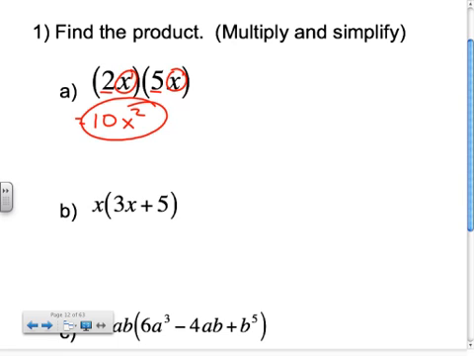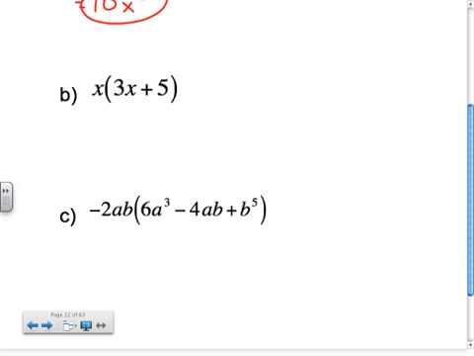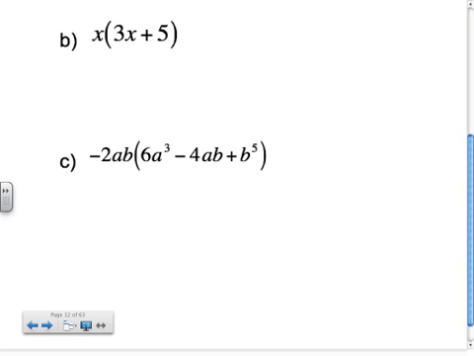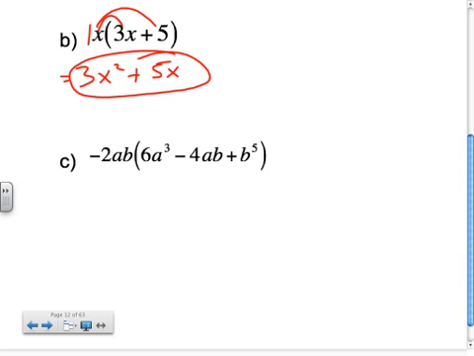As we go through these, if you feel confident, I would just pause the video and then maybe fast forward through and double check all your answers and see what you're getting. Okay. Part B, distributive property, got to go to both guys inside. When I multiply, again, multiply your coefficients first. So when I multiply x times 3x, I have 3x times x is going to be x squared, plus 5 times the imaginary 1 out in front there is just 5, and I just have 5x. So that there would be my product of x times 3x plus 5.